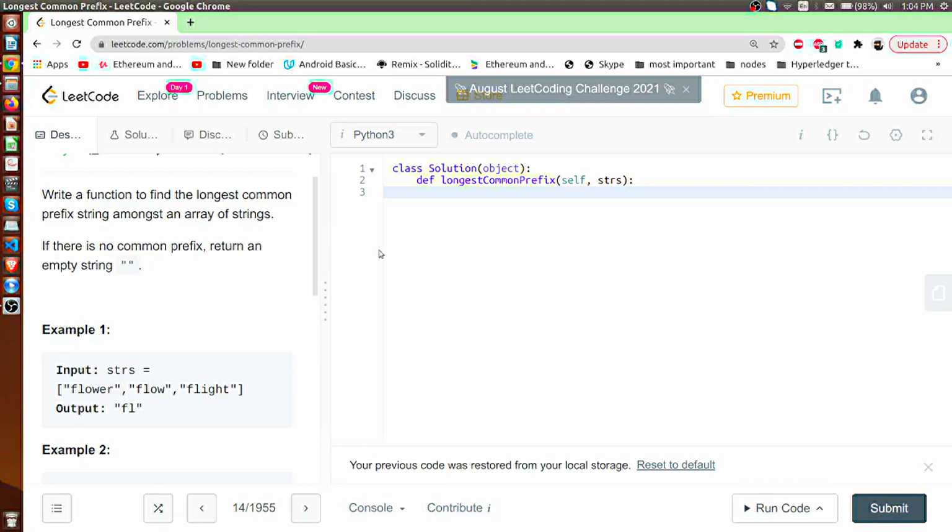Let's say we have here an array strs is equal to Ayush, comma, Aditya, comma, Aro.